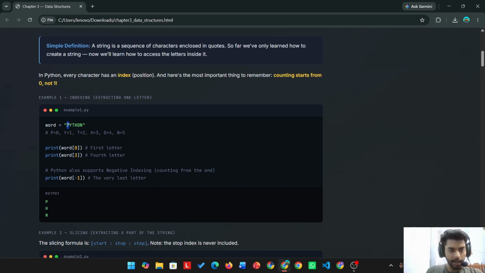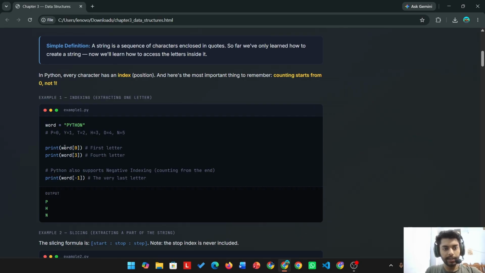The first letter is at index zero and the second letter is at index one. See that P is 0, Y is 1, T is 2, H is 3, O is 4, and N is 5. If you want any one character from a word, you can use indexing like that.